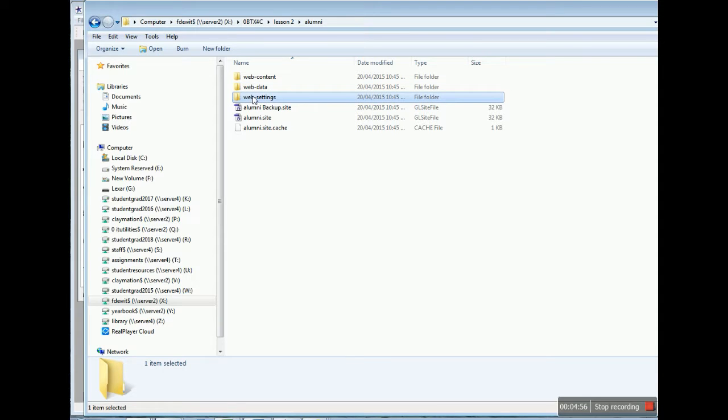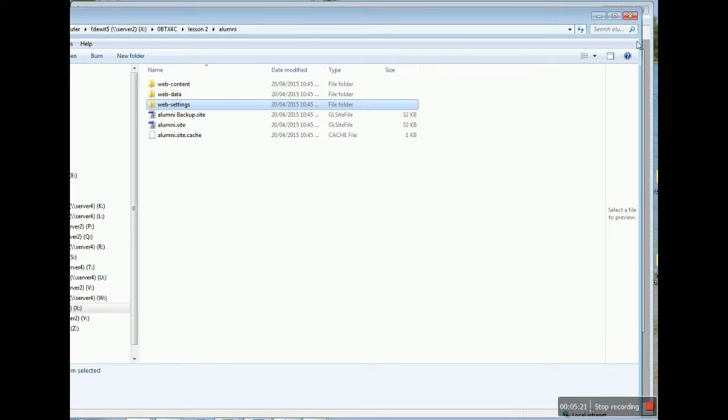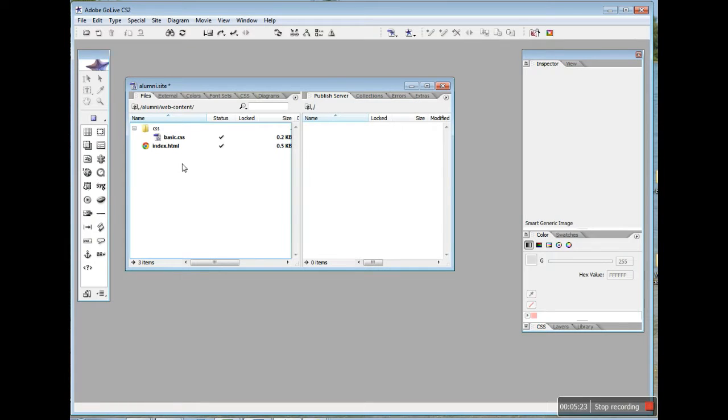And then lastly, we've got web settings, and that is the settings that we would have set perhaps for specifying the web server. I'm going to close out my Windows Explorer, and we'll go back to our alumni site in GoLive.